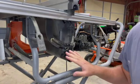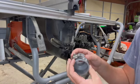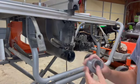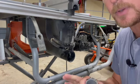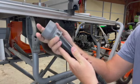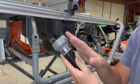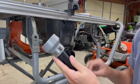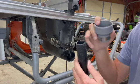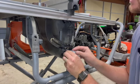So here's the exhaust port on the saw where all the chips come out. Here's the little fitting, 2 hose clamps. I'm going to pop the big one off just so it's a little easier to work with. And then my shop vac, to be very clear, has a very small hose. That's why I had to go to something a whole lot smaller. This is actually still too big for this. Measure yours. Like I said, it's an older shop vac and it's real small. So measure the intake hose for your vacuum before you do that.